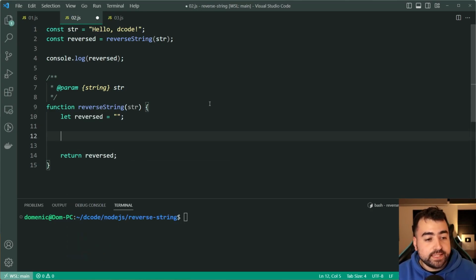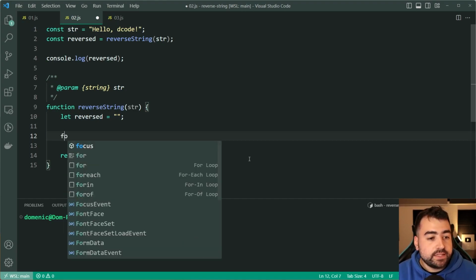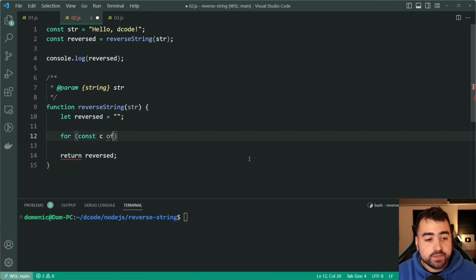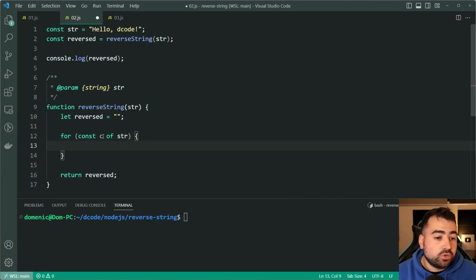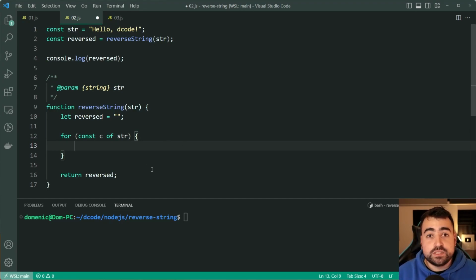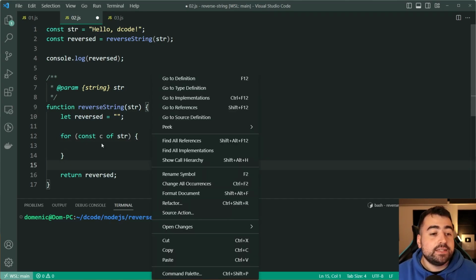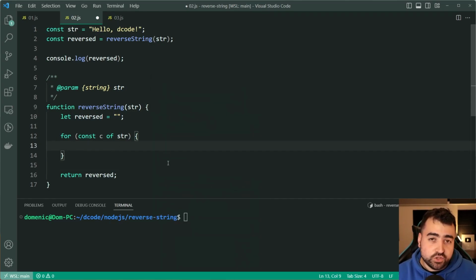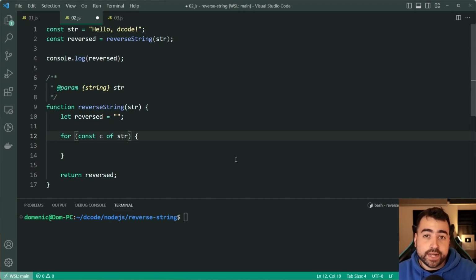But in between these two statements, we need to run a for loop against every single character in the string that was provided in the argument. So we can say for, then const c of string. This just means for every single character of that string, we are going to run this bit of code. The reason why this works, and why it looks similar to what you might see with an array, is that strings are iterable just like arrays. This means you can use for of, because for of doesn't care if it's an array or what it is, as long as it's iterable. I've got a video on that also if you're interested. As long as it's iterable, it's going to work.